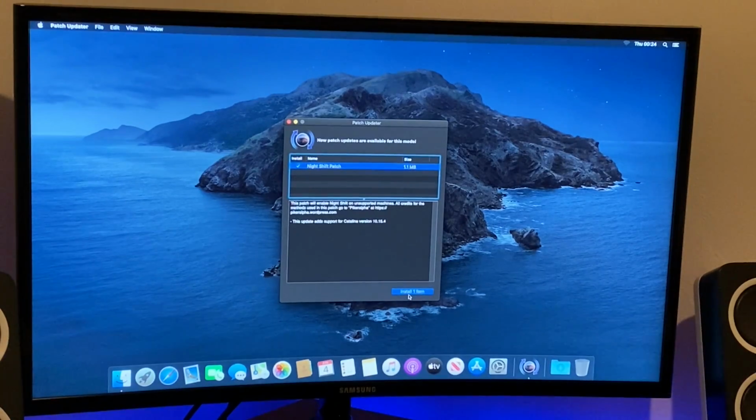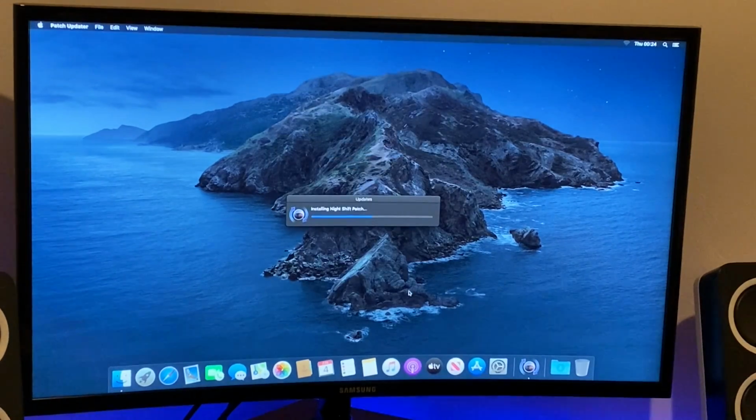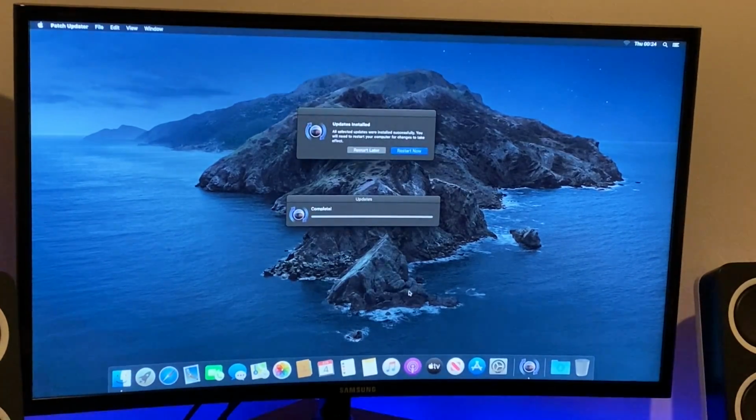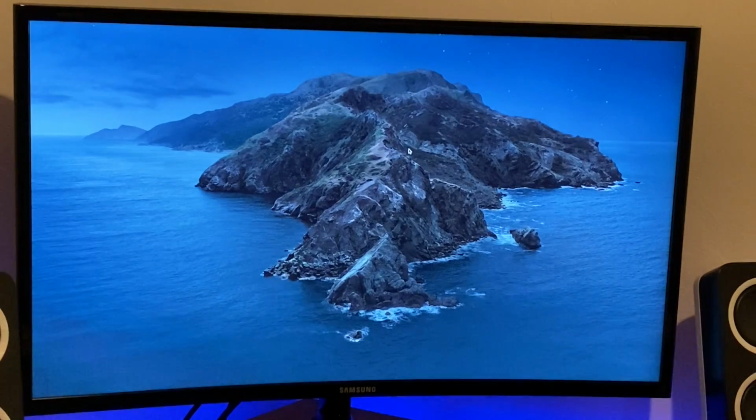Now this patcher here, we want to click install. I'll put my password in, 1234. What the patcher does is that any kexts or drivers that need to be updated or any bug fixes can be done through this tool. And I'm just going to click restart now because that's completed, just to get those additional kexts. I think it was to do the dark and light correction. There's an update for that.